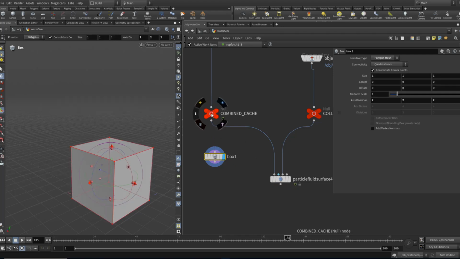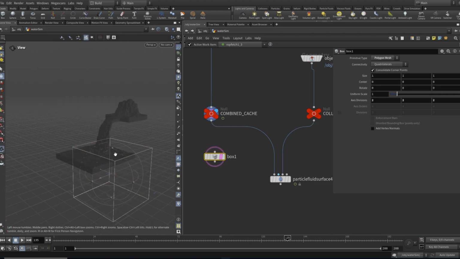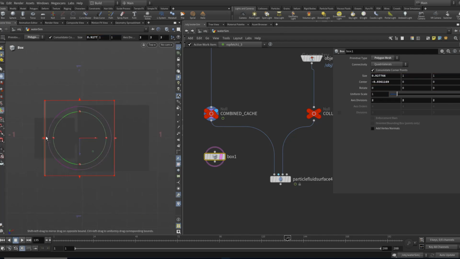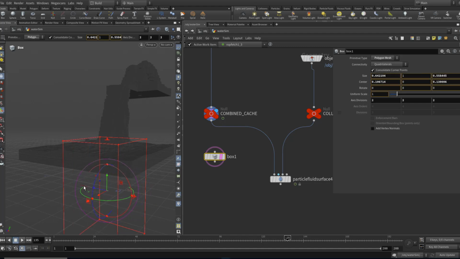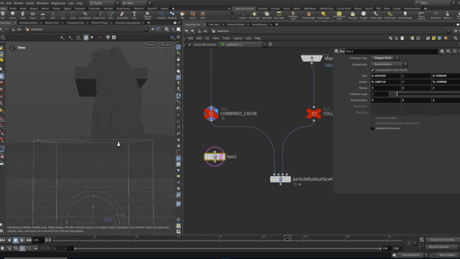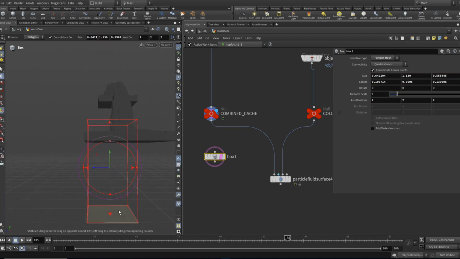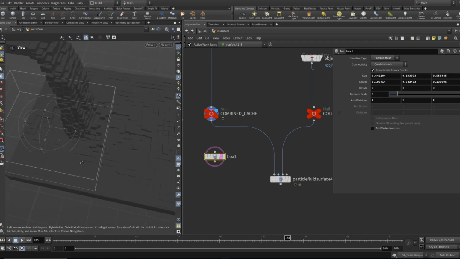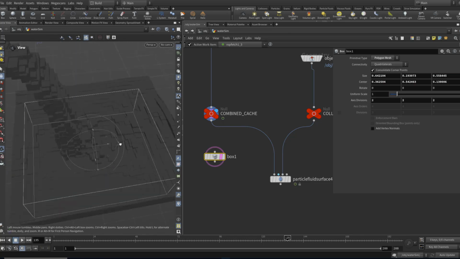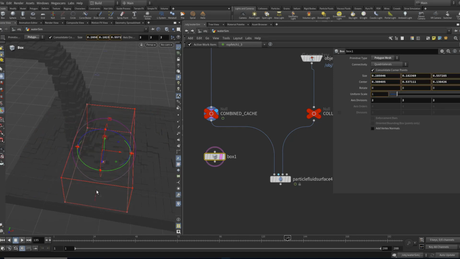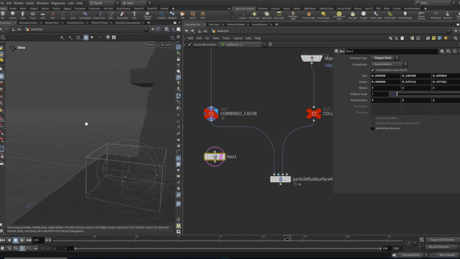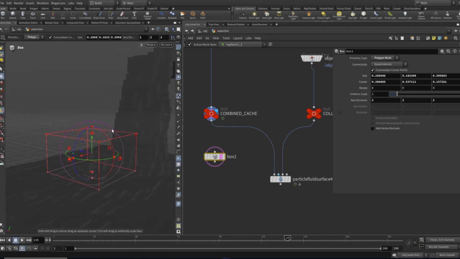So, yeah, and if I do the box like that, template the box, there you go, I can just drag the corners of the box around. So I'm interested in that little bit of the splash, which I just pop around here, it's a bit over here. Lift that up. So I'm interested in the bit of surface. Let's move that a bit more forwards. That was here, this little crunchy bit there. Let's just resize this in a little bit more. I was interested in that bit of the mesh.